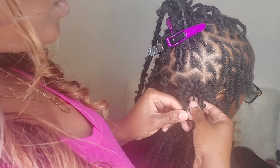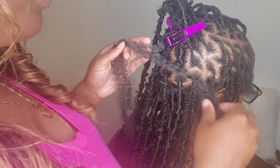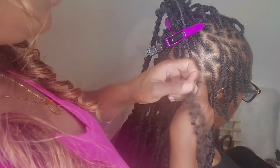For this one, we're going to bend her plait. For someone with longer hair that does not want to wrap too much, I'm going to bend it so you could see another way you could do it.